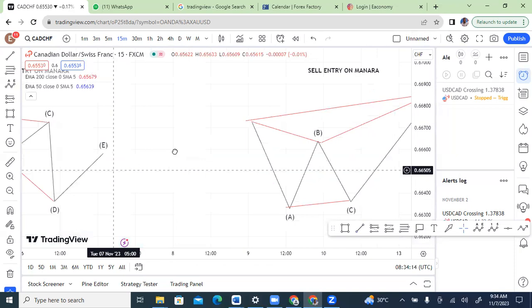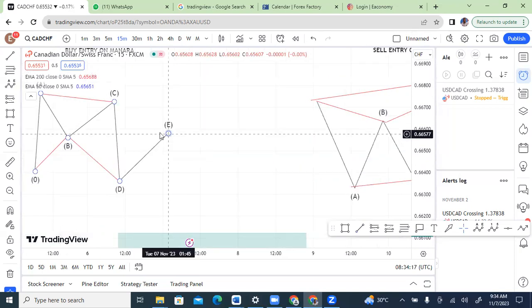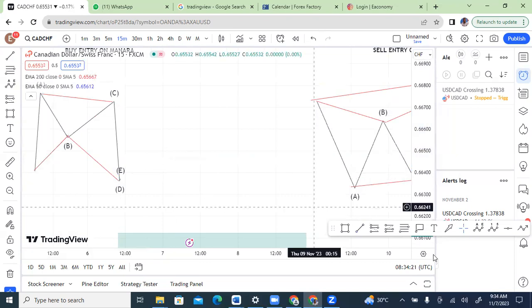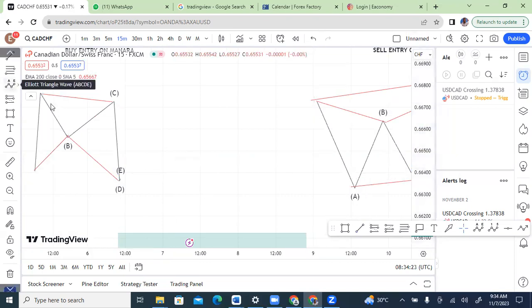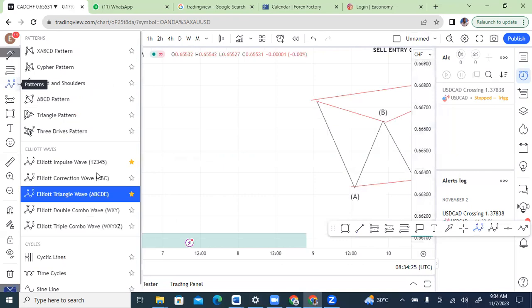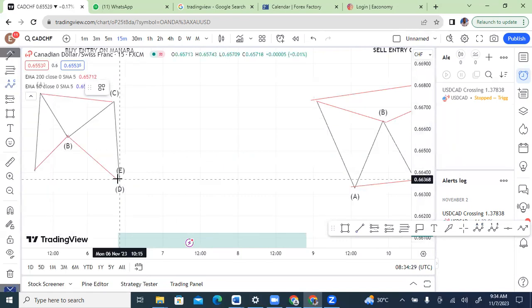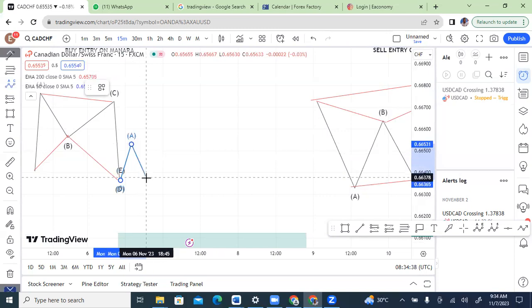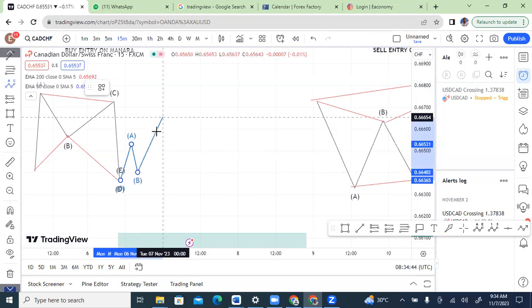What did I say you have to do? You have to always at least wait for a kind of confirmation. What do you want to see? You want to see something like this, right? You want to see it go up, right? Then what did I say? You should always wait for a second leg. So that second leg can be like this. It can be close to the D point and go up.